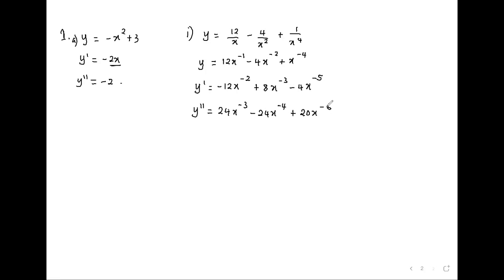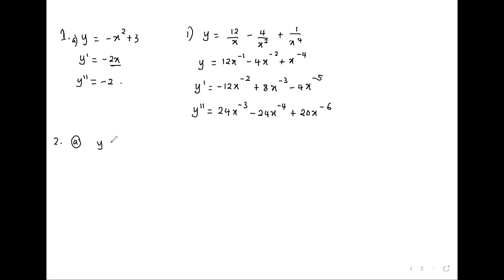Okay. So that's actually what question 1 has. We can't do more than that. Let's go to question 2. Find y prime in 2 different ways. Way number 1, by applying the product rule. Way number 2, by multiplying the factors to produce a sum of simpler terms to differentiate. So go to A.